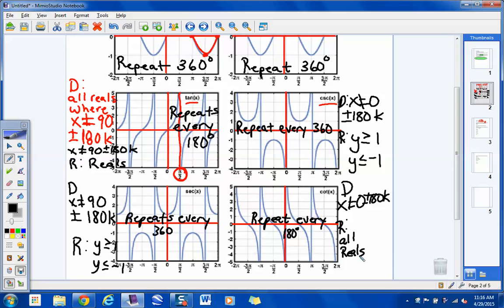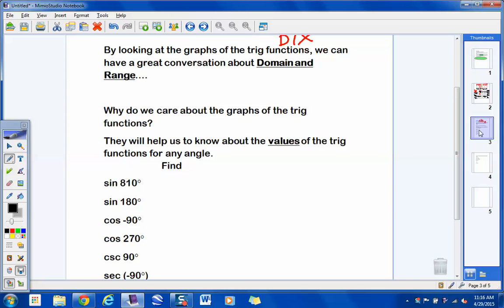Okay. There's a lot of information on this page. Now, to be truthful, this page is pretty much going to be your savior on the assignment, along with the graphing calculator stuff. So let's use what we know right here about all the times it repeats and what the domain and range stuff is for these types of functions to answer the questions that we need to look at here. This is why we care about the graphs of the trig functions: they help us find values of other trig functions that may not be on unit circles. So for instance, the one thing that I have here is the sine of what?